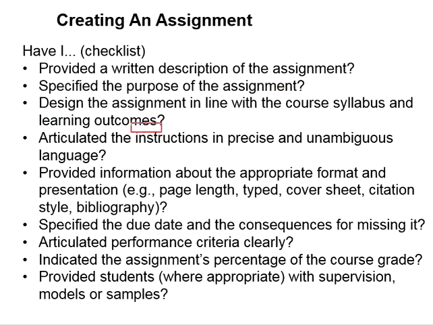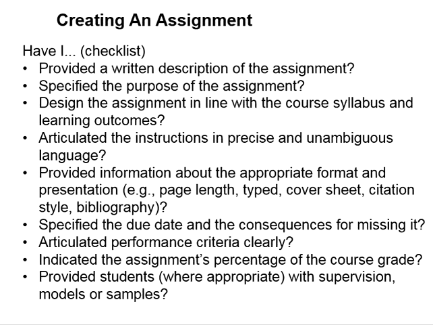Next, you will need to check whether the instructions have been articulated precisely and without ambiguity. The instructions must be clear to the students, and the information provided in the assignment handout needs to be self-explanatory. Of course, normally we will provide a briefing on the day that we give the assignment in order to make clear to the students what they are expected to do, and what is written in the assignment handouts should be made clear also. Make sure there are no confusions, as students may not refer to you if they have misunderstood certain things in terms of the instructions for the assignment.